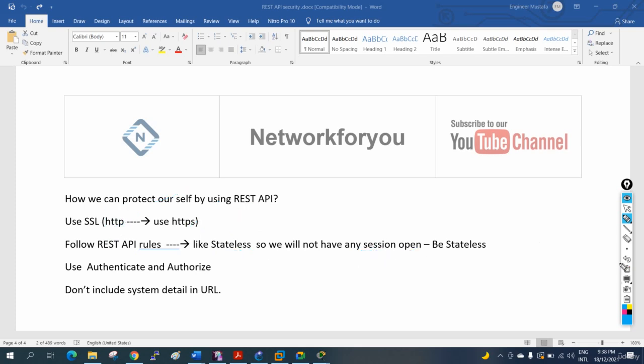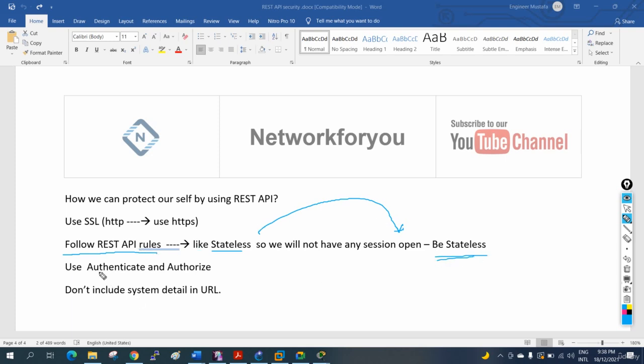So first we need to follow the REST API rule, that is stateless. If anyone takes our session, they cannot get the information, because when we follow the API rules, it is stateless, so it will not remember.